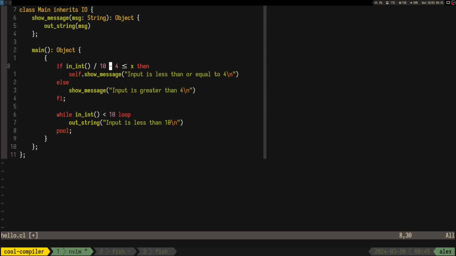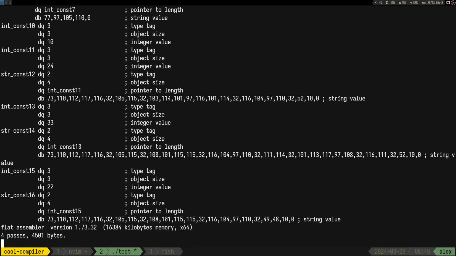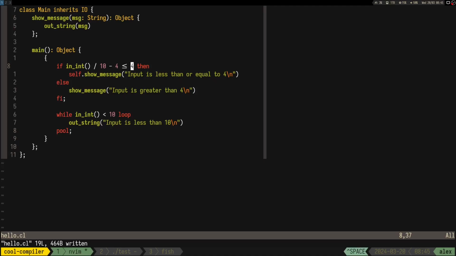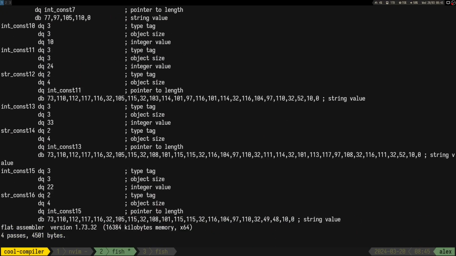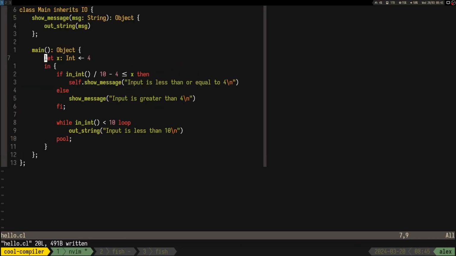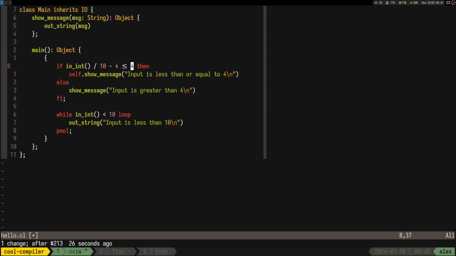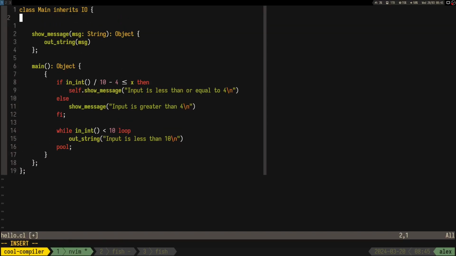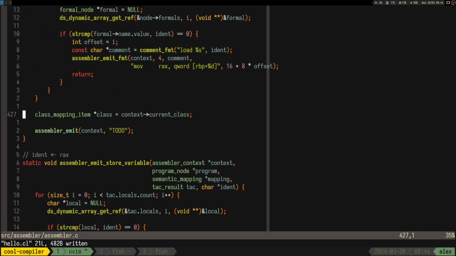So let's not use x here, let's put like 4 or something. So now if we do, we should do like what? We can put anything. It still prints stuff, right? And if we do 1, it still takes the message from here, and that's good. Actually the easiest next thing would be attributes, as I said. So x is gonna be equal to 4. The easiest next thing is the attributes.